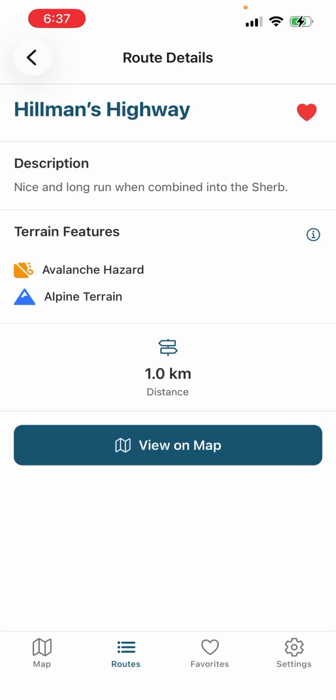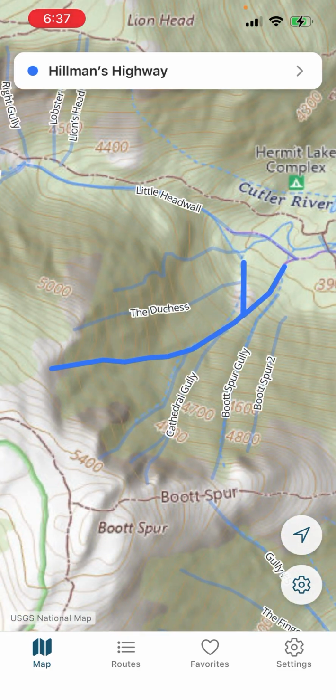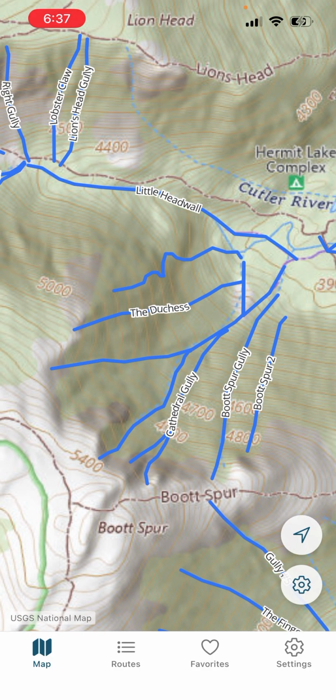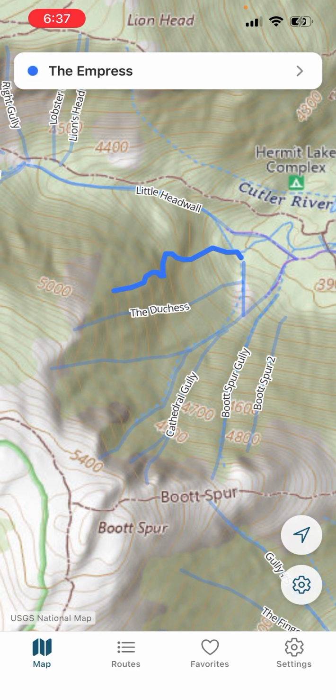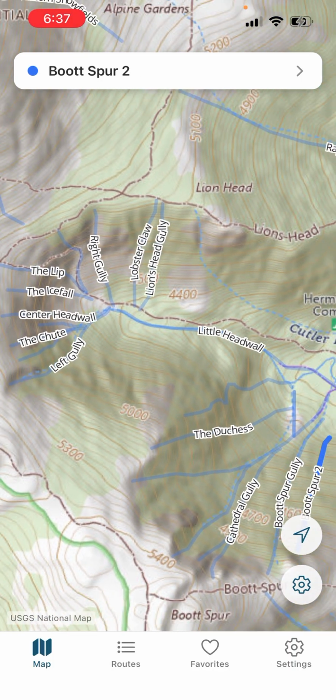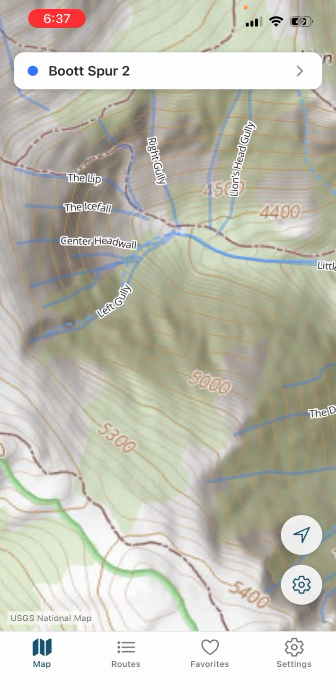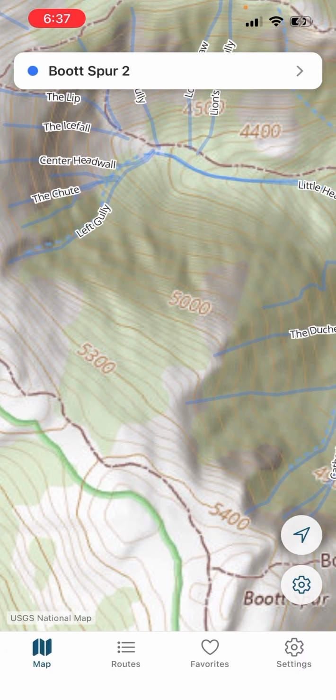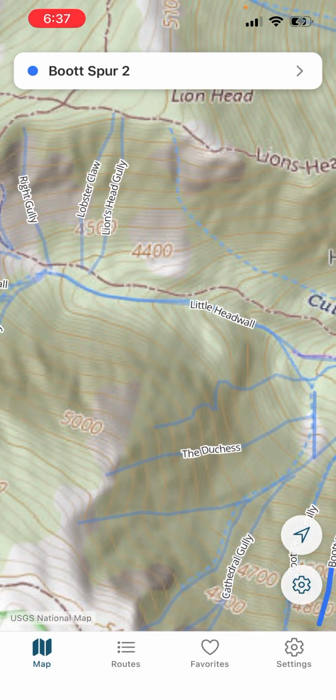So you found your route, you can view it on the map, and it should bring you to that position. And while you're here, you can look at the route details again while staying on the map screen. You can look at the routes nearby. Now, if you've skied here for a long time like I have, this might not be the most valuable resource. If you've been skiing here for a while, you've probably been in Tuckerman's.